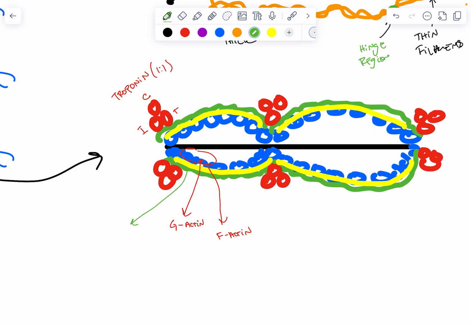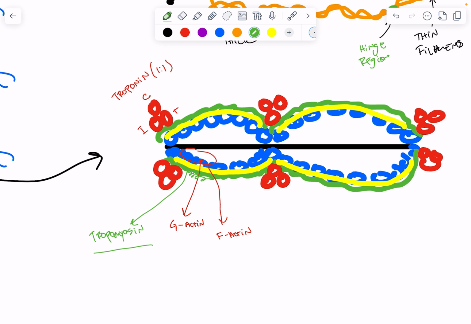Now this green, this isn't a super great drawing, but hopefully it should get the point across. This is almost like a little coil. And this protein structure is actually what we call tropomyosin. Now, tropomyosin is really important, especially in skeletal muscle, because it allows for a lot more controlled contraction, because tropomyosin actually blocks myosin heads from binding.